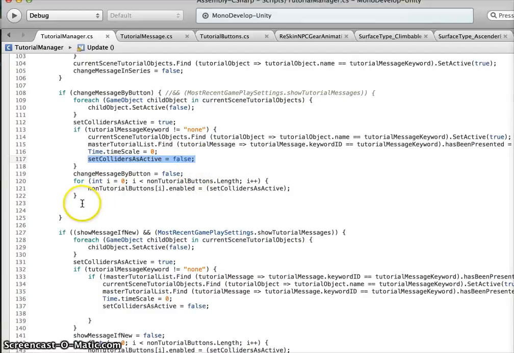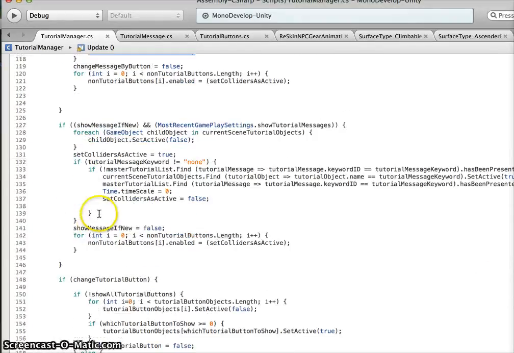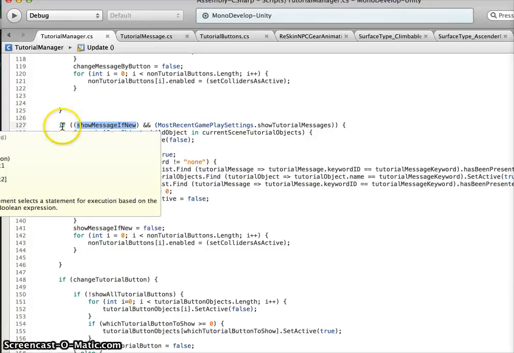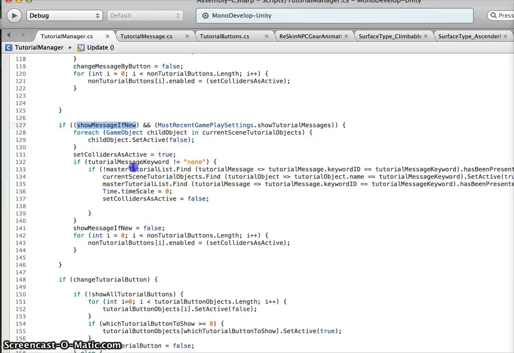And then if you are running into a collider, for example, the collider for the Blackbird or something like that, that's what this section here does. It checks to see if it's in the list, marks it as active, and then marks it as being presented.